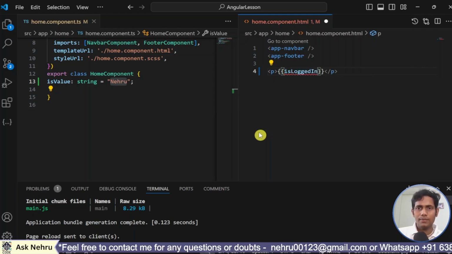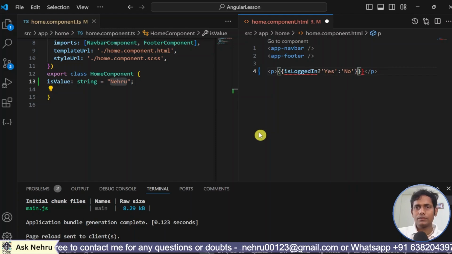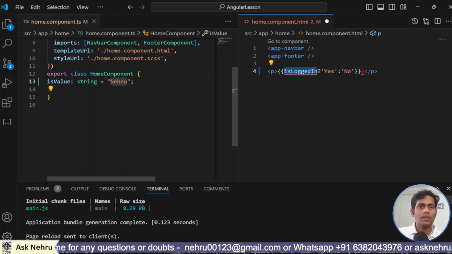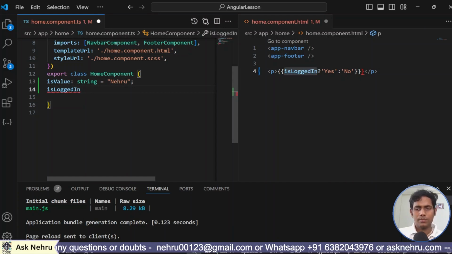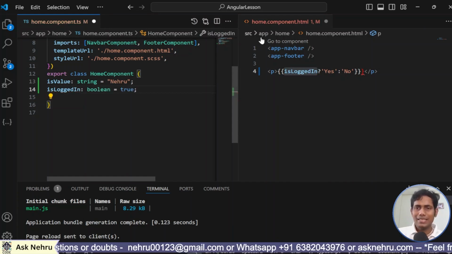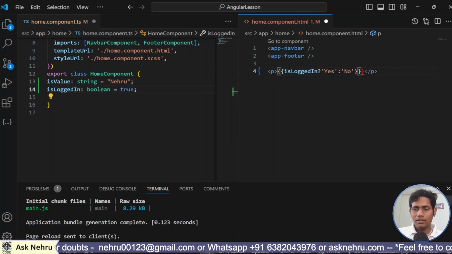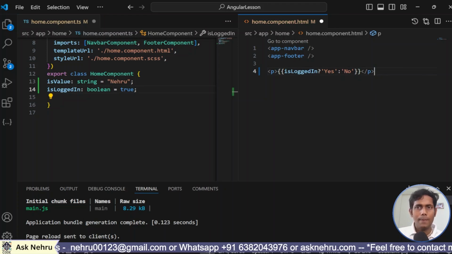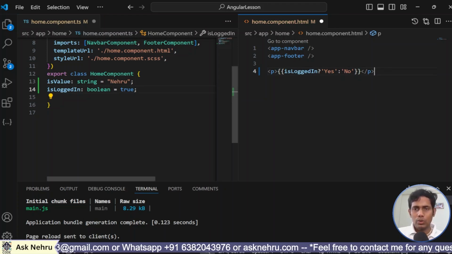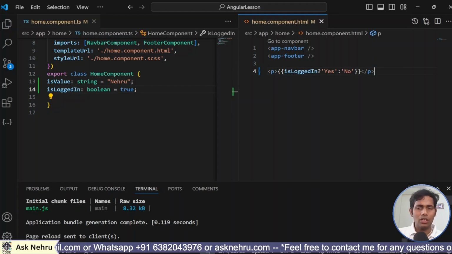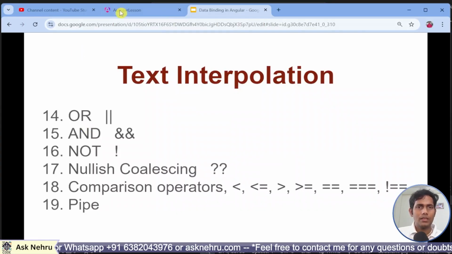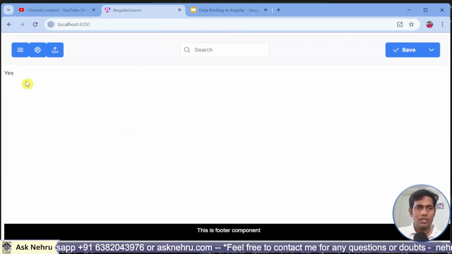Is logged in? Yes or no? So it is a ternary operator. Don't worry, guys, I'm not going to explain about ternary. Here you see, guys, is logged in is true. Therefore, it will take this one. This is a normal ternary operator. Let's see whether it works fine. Yes, it is working fine.